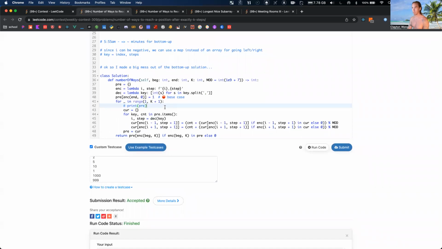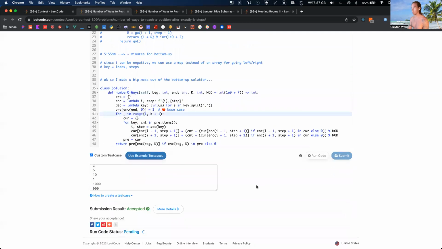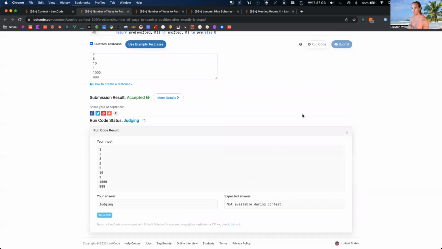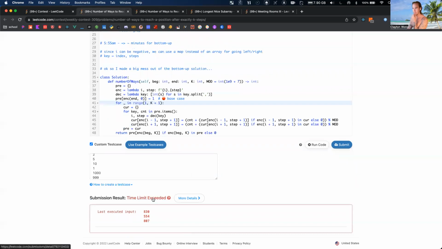Let's get rid of these print statements and then see what happens. Taking a while, but maybe it'll be okay. I don't know. Oh, okay.